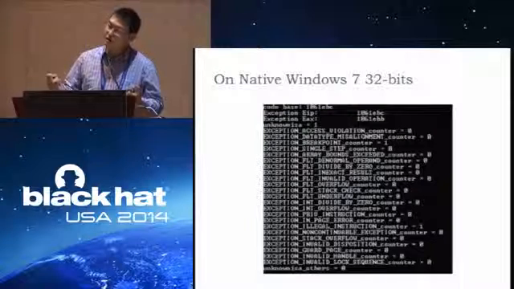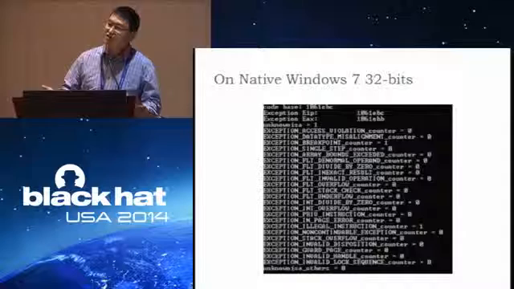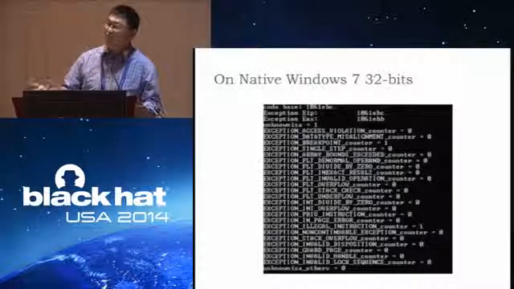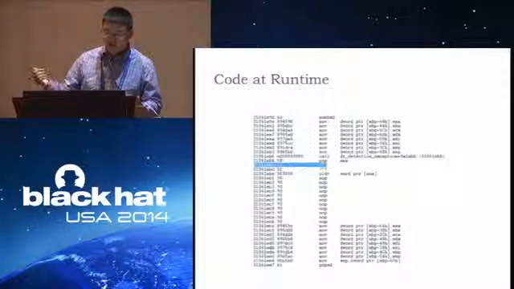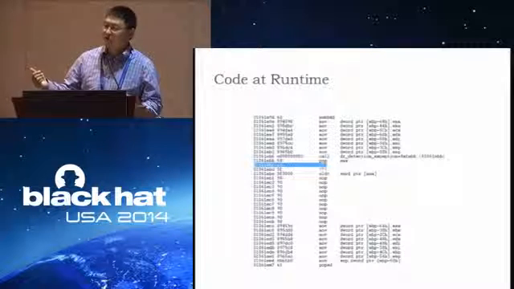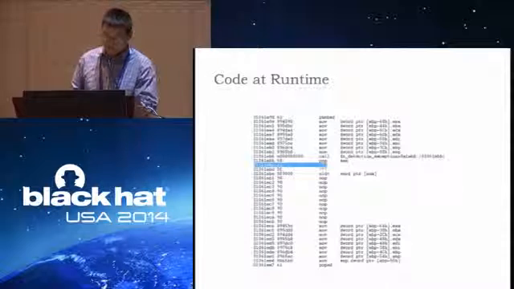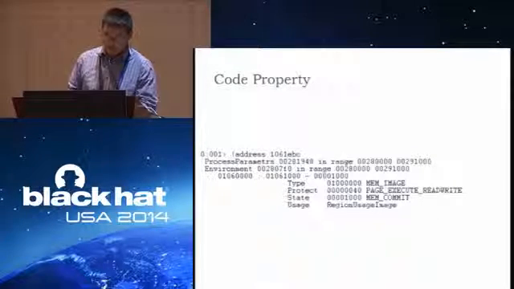If you run this case in native Windows, you can see the distance between EAX and the EIP is 1, right? The BB is the EAX value and the BC is the EIP value. If you look at the code in memory, you can see exactly the BB points to the pop EAX and the BC points to the invalid instruction. That's all correct. And also, because this is self-modified code, this memory should be read-write-executable.